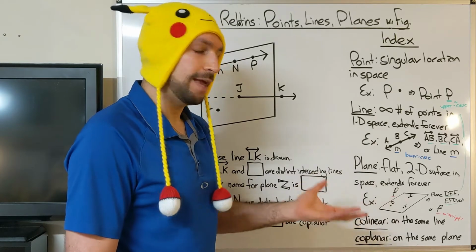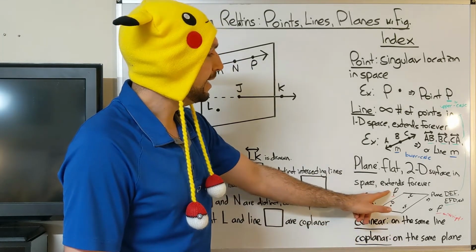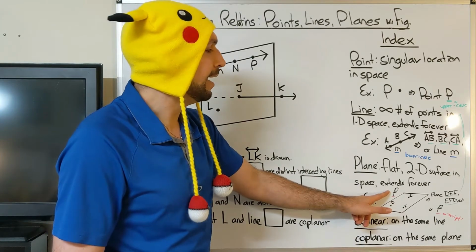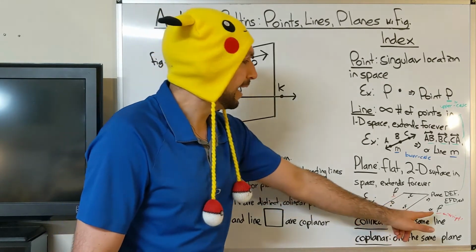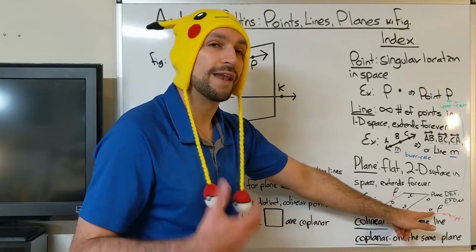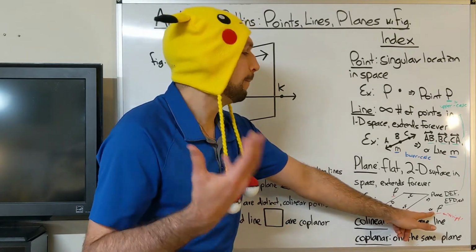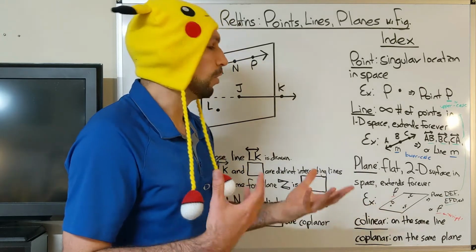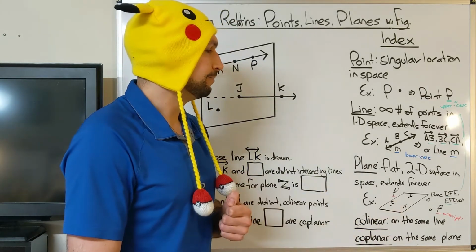The other way of naming planes is if we see this script, this fancy looking uppercase P. It's the only time we'll see that. It can just be plane or that uppercase script P. So whatever letter represents that plane, it'll look distinct. We'll only see that when we reference planes.